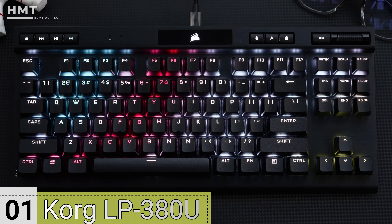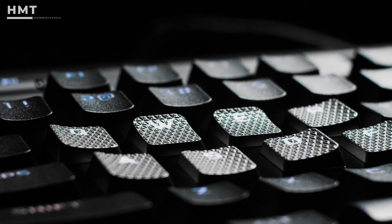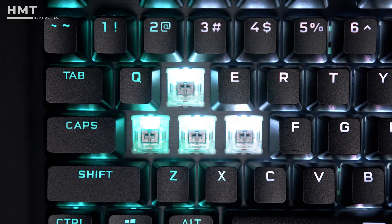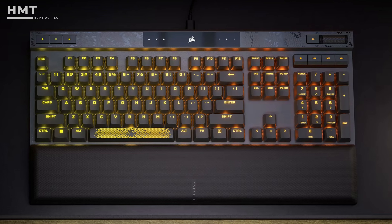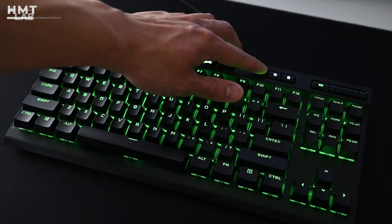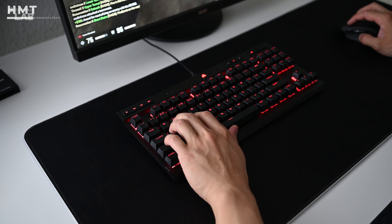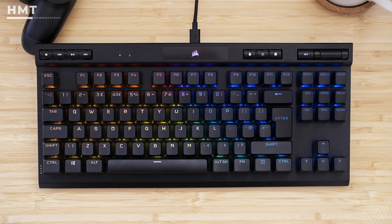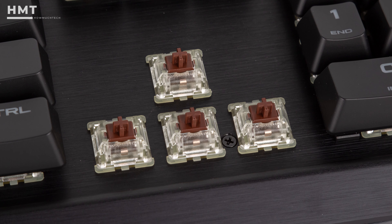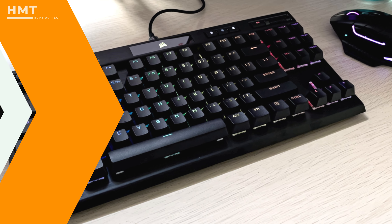Number 1: Corsair K70 RGB TKL Champion Series. The Corsair K70 RGB TKL Champion Series is a mouthful, but it's also one of the best gaming keyboards you can buy. This is particularly true if you're in the market for a TKL, or 10-keyless model. Like its full-size counterpart, the Corsair K70 MMK, the K70 RGB TKL features authentic Cherry MX keys, a gorgeous design, and robust software. You can customize intricate lighting patterns, set up profiles for individual games, or even reprogram any key you choose — it's a versatile system. Like other Corsair keyboards, the K70 RGB TKL is pretty expensive. Furthermore, while its discrete media keys come in handy, their non-standard configuration makes them a little more difficult to use than what you'd find on a full-size model. Aside from that, the Corsair K70 RGB TKL is a nearly flawless device.